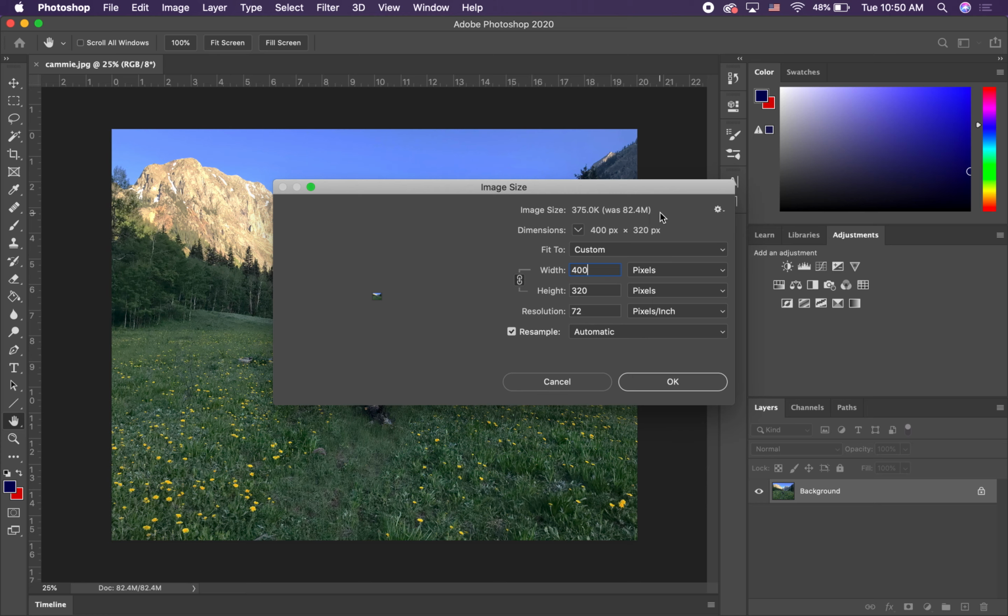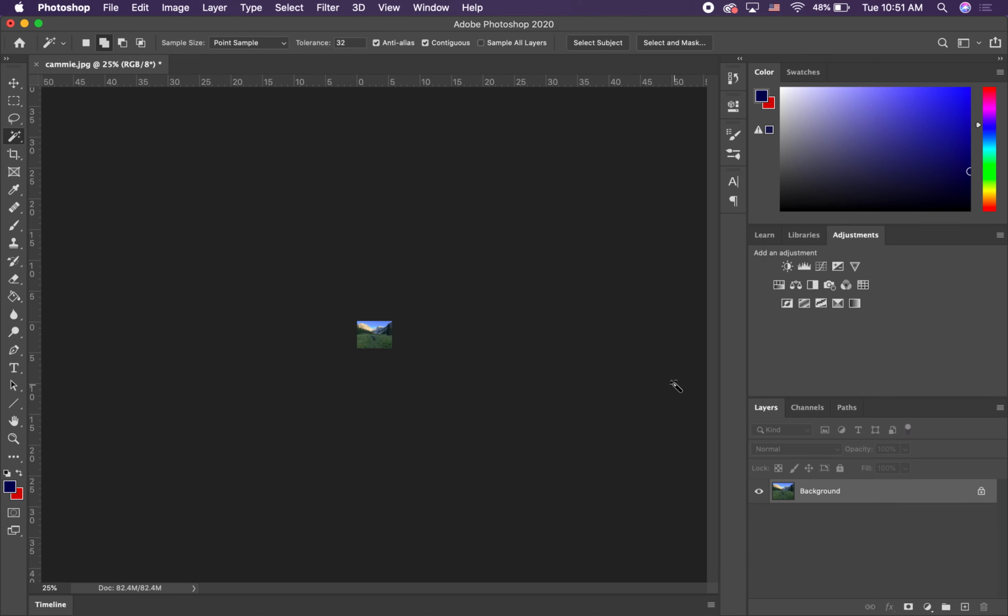Okay, so this is what you would want to do in Photoshop if you were saving images specifically for your website. Obviously, you would want to save the original somewhere else on your computer so that you don't lose that quality, because you may want to go back someday and print a poster of that particular image, in which case, if you cut it down, you're not going to have enough pixel data to be able to blow it up big again, okay?